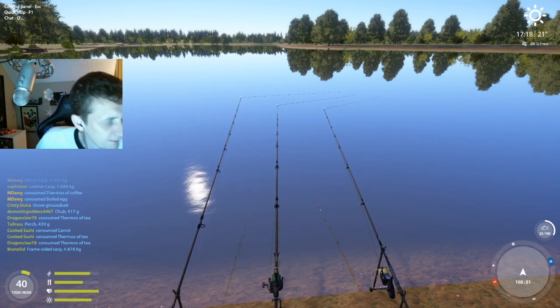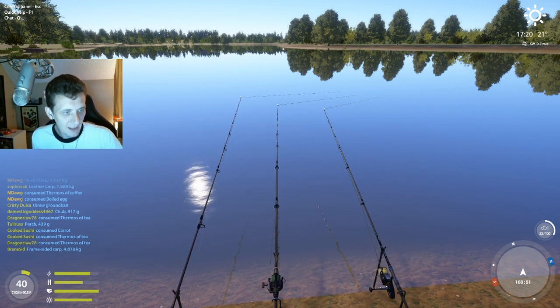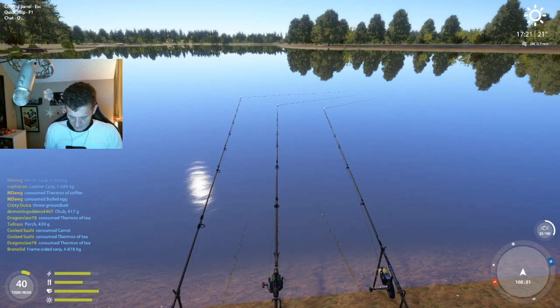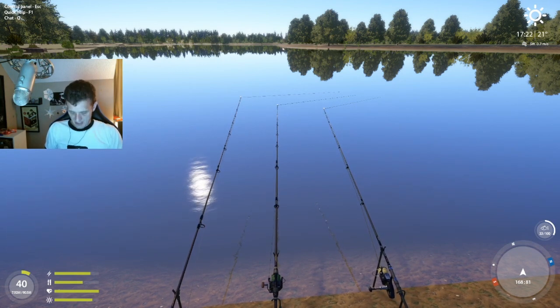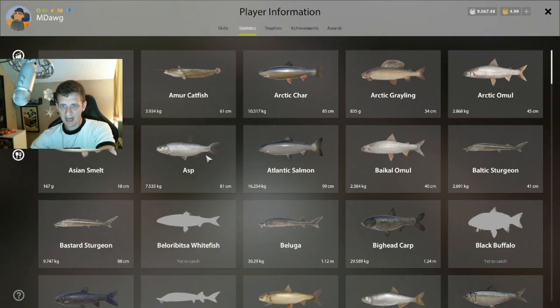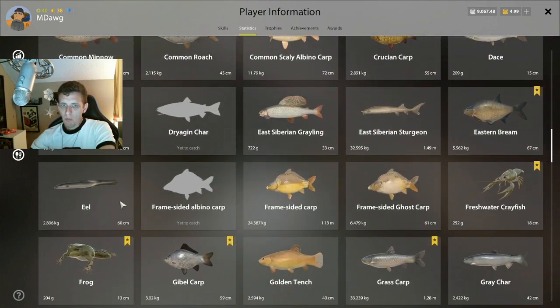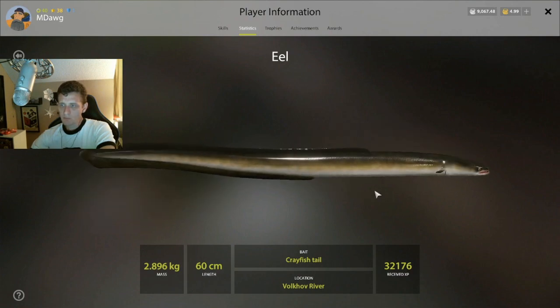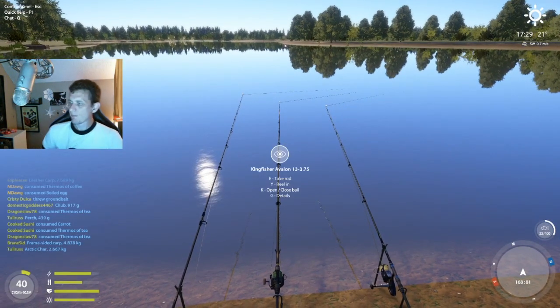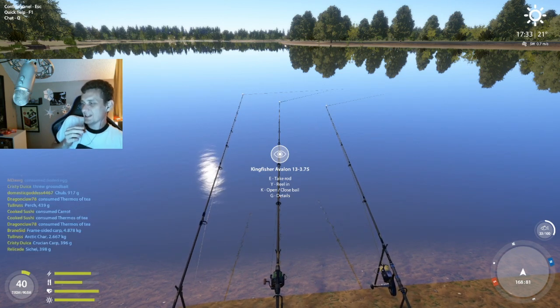Man, trophy eel. That's actually crazy. I don't think I've ever had a trophy eel. I don't fish for eel very much, to be fair, but I don't think I've ever had a trophy. Nope. You reeled that trophy eel in for 45 meters, Kata? That's awesome.